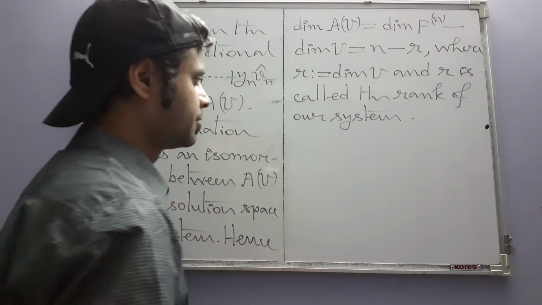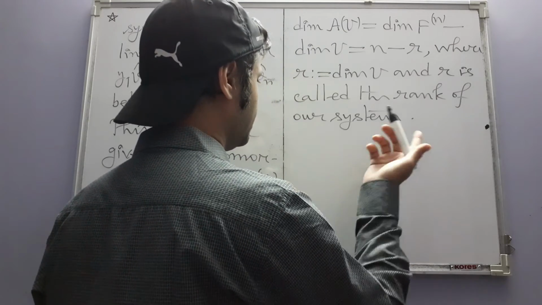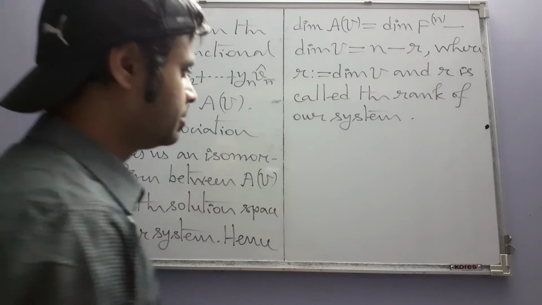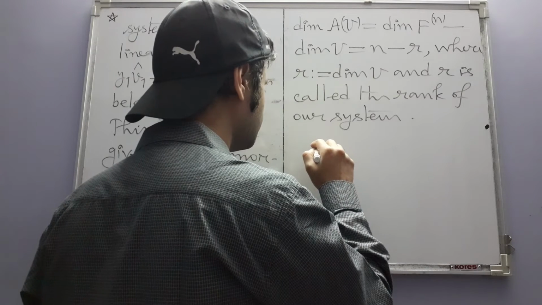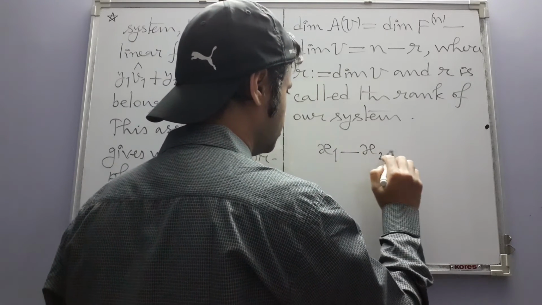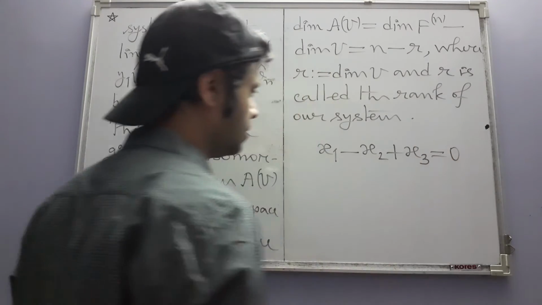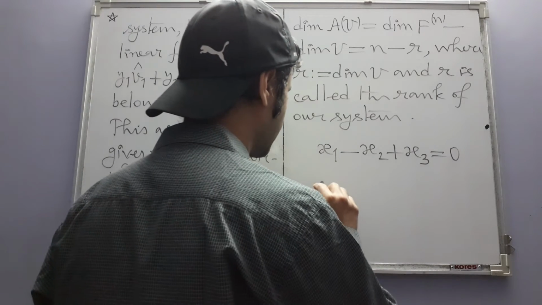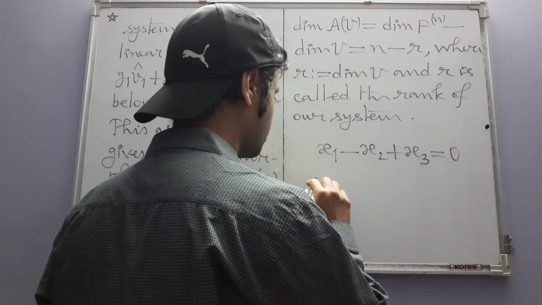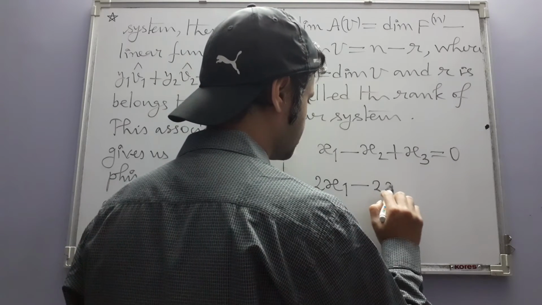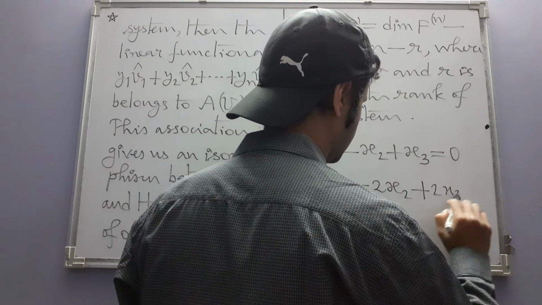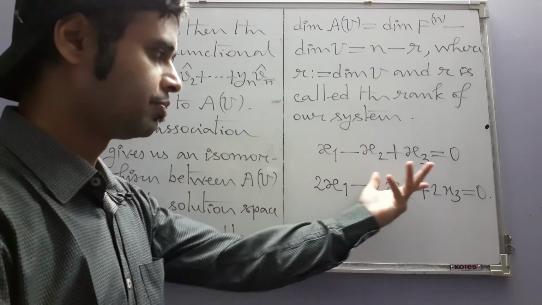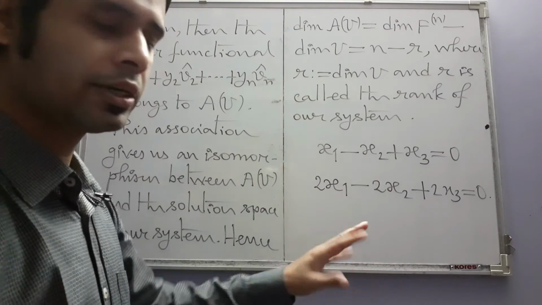Okay, so for example, let me just take one concrete example. Say we have two equations in three variables; m equations in n variables, where m and n can be any positive integers. Say the equations look like this: x1 minus x2 plus x3 equal to 0, but of course homogeneous equations, that means the right hand side is 0, there is no non-zero constant term in the equation. And another equation say is like this: 2x1 minus 2x2 plus 2x3 equal to 0. Of course, you can just simply cancel 2 from both sides, but in general it may not be so obvious.